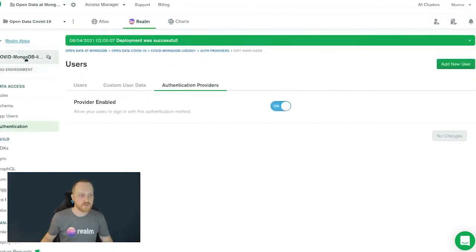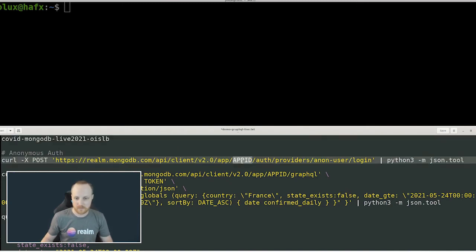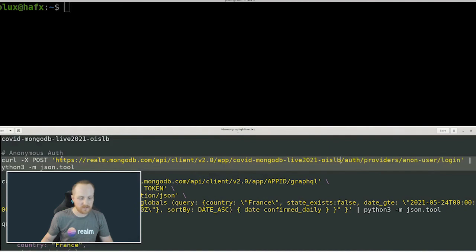I will need to collect my app ID. So I will click here and I can jump into the shell. I'm going to copy my app ID right here, and I can now log in with an anonymous user. For this, I copy paste my user, and I'm using this REST API call with a POST. As you can see, I'm just sending this to get a token.